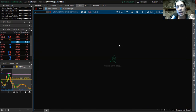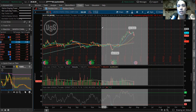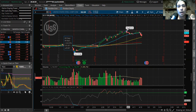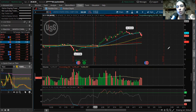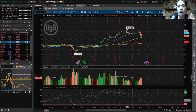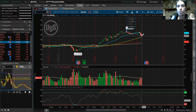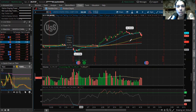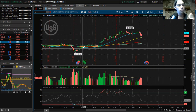X is another one, steel. Look at steel. X has been doing amazing. Let's look at the rally on X from January to its recent highs, over 125% right there. So really amazing stuff. That's why I'm showing this to you, because if you rally 127% and you pull back 15%, what is that? I mean, who cares? Let's look from these lows right here up to there. It's still up over 85%. So this is why I'm bringing these to your attention, because the market has been flowing into these, right?